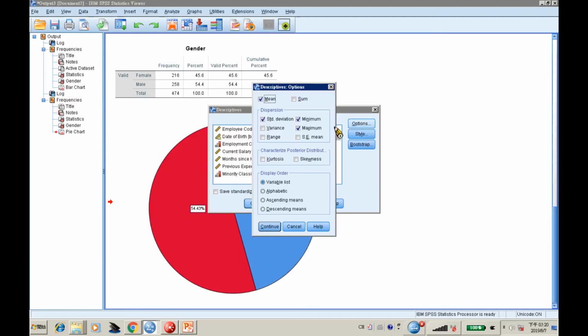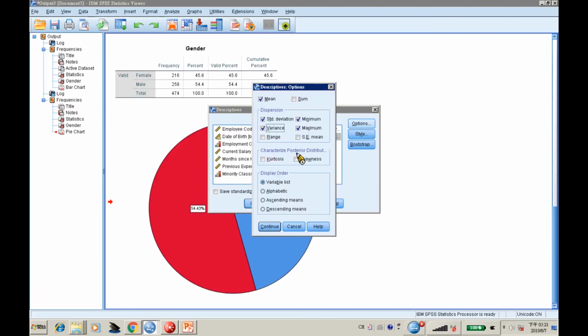And in this box, you can see the descriptive options: mean, like average; sum, you add all; standard deviation, variance we click, and the max, minimum, maximum.